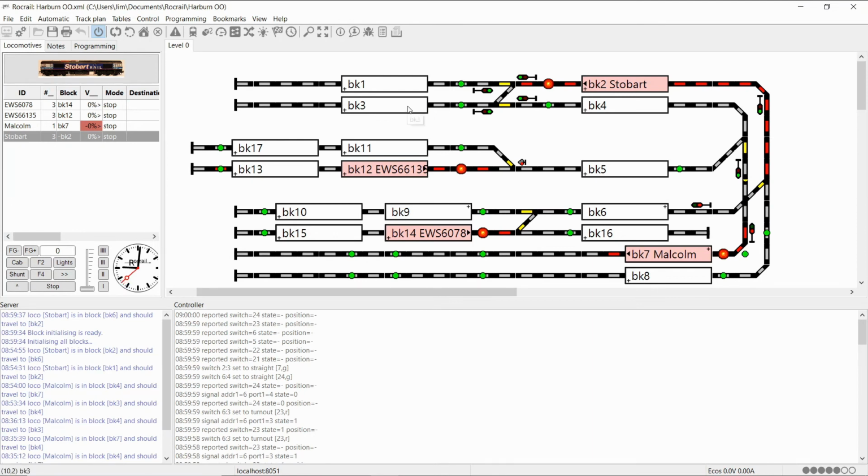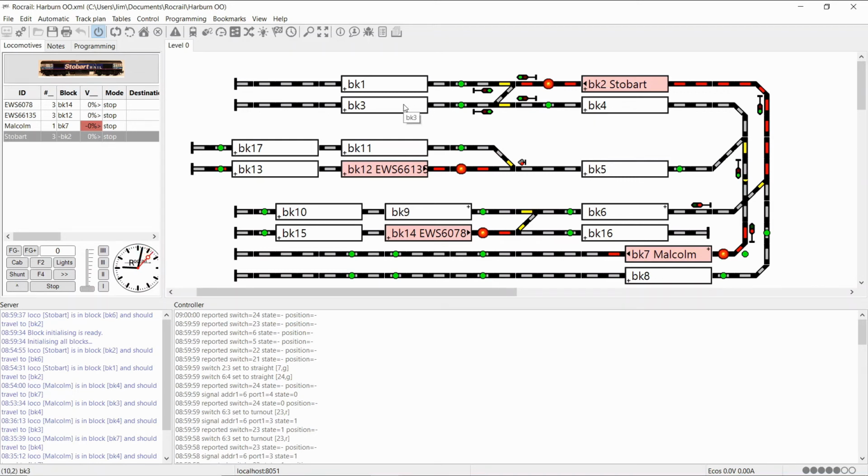This block here has a signal on what you call the negative side of the block, this being the positive side of the block. So if I want the signal to stay red, I do nothing. If I want the signal to be green when the blocks are free, I need to put in an additional command. So when block 4 is occupied, this will be red. When block 4 is free, this signal will be green.